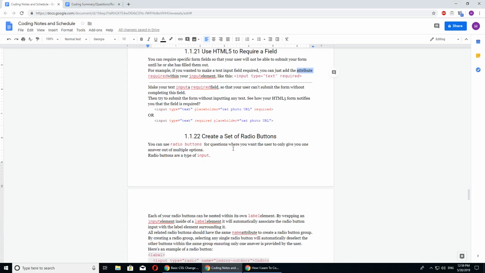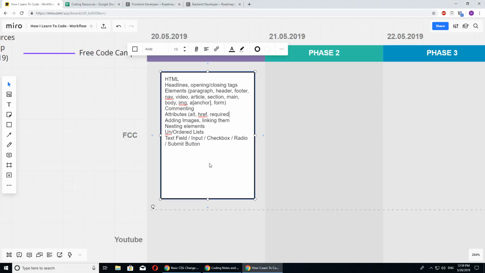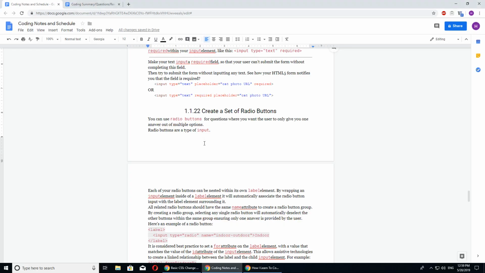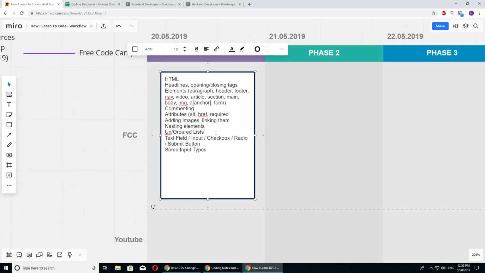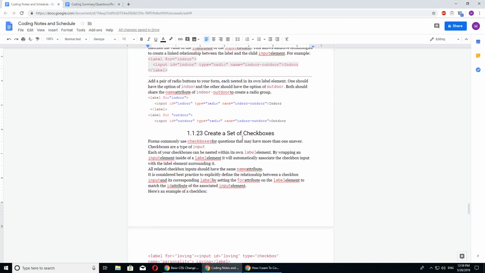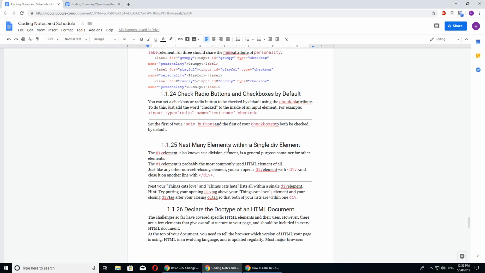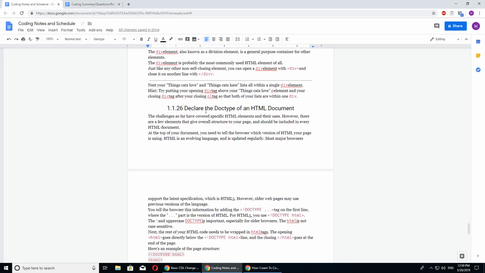Create a set of radio buttons. Input types, some of them. For attribute. Declare the doc type.